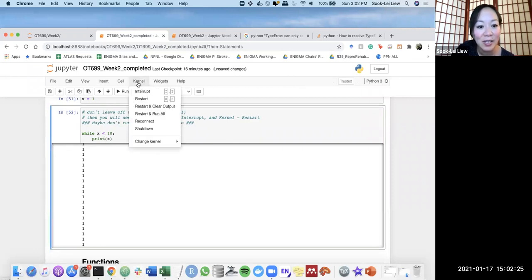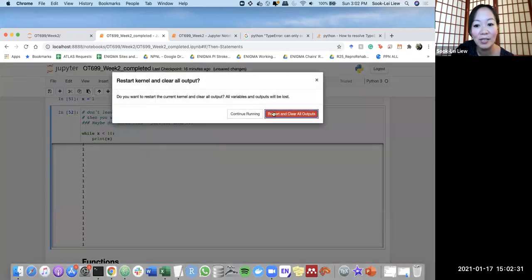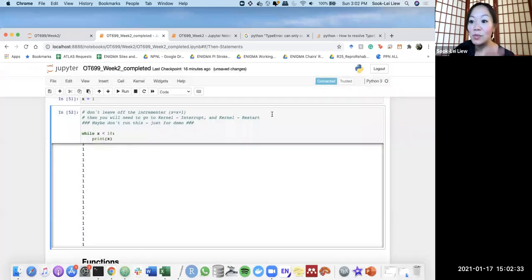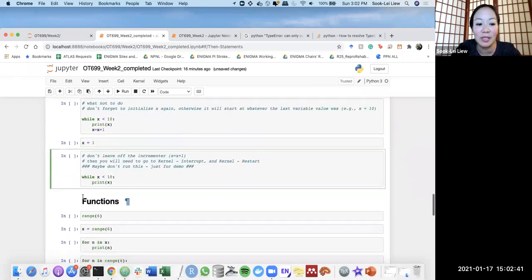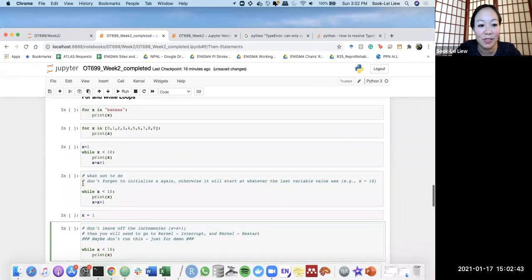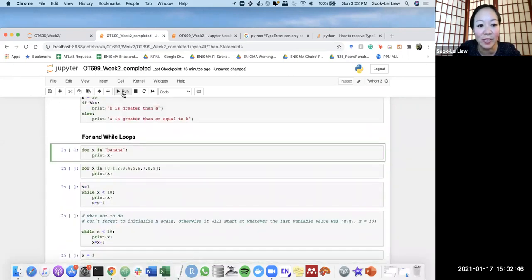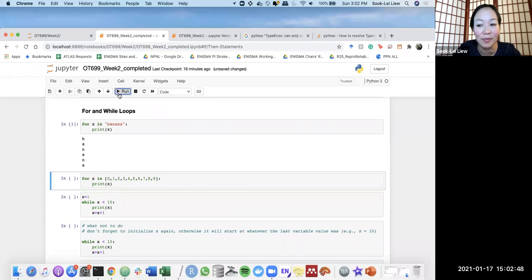I'm going to say, let's restart and clear output. What that will do is just restart this instance. It's like I closed the program and opened it again, essentially. You'll see it cleared all the numbers and everything's started over. So now I can go back and rerun these, and it'll give you the same things again.